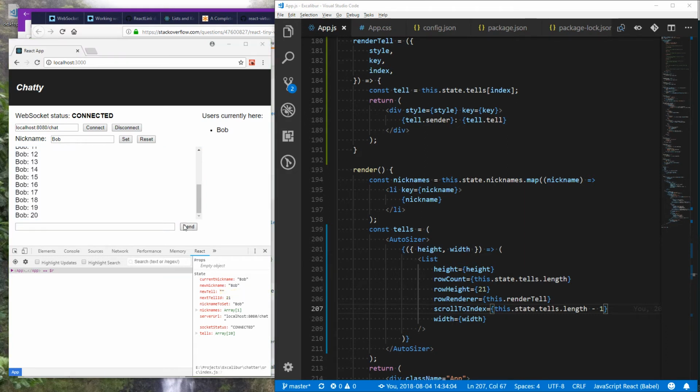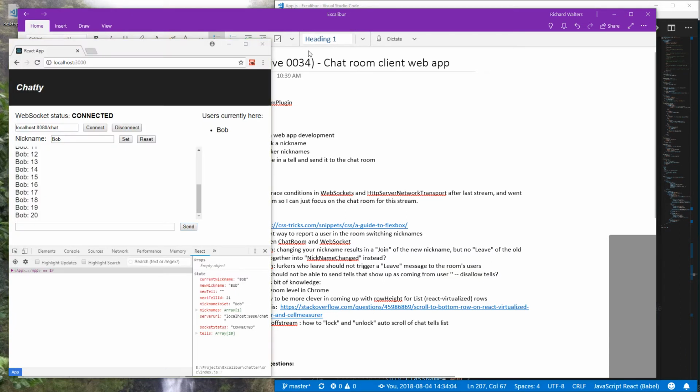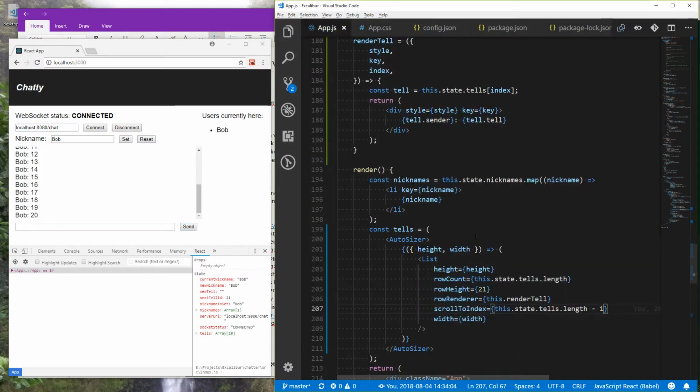Well, I'll put that down as something to play around with off stream: figure out how to lock and unlock auto scroll of chat in the list. Pretty obscure, I think.